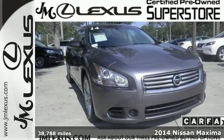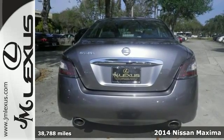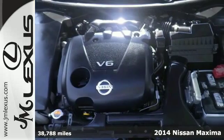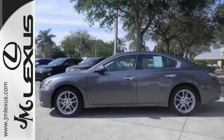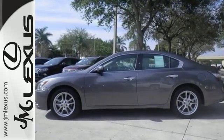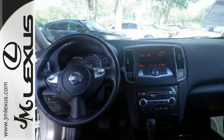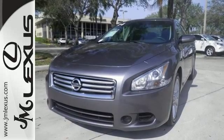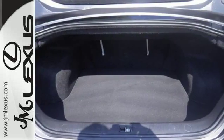Here's a 2014 Nissan Maxima. This high-performance sedan corners the market on style, with standard features like a power moonroof, multifunction steering wheel, and automatic climate control, plus all the power and performance you'd expect from its 3.5-liter V6 engine with continuously variable automatic transmission and four-wheel independent suspension to hit the road smoother and faster than ever before.